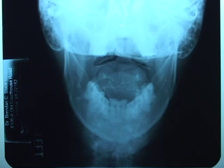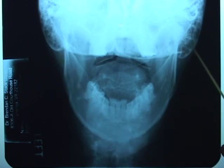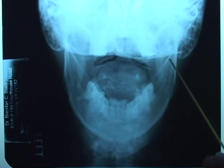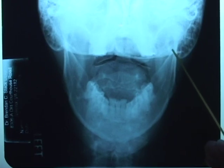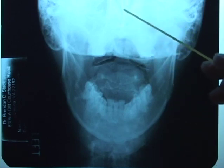This is this patient's frontal X-ray. You can notice that the mastoid processes of her temporal bone are not equally aligned. This one on the right side is caved in and closer to the midline than is the left. These temporal bones contain the glenoid fossas, so you can see that the glenoid fossas are not lined up symmetrically either. This is the probable reason why the disc on the right is picked up as being displaced by the MRI. You can also see that she has a deviated nasal septum right up here.